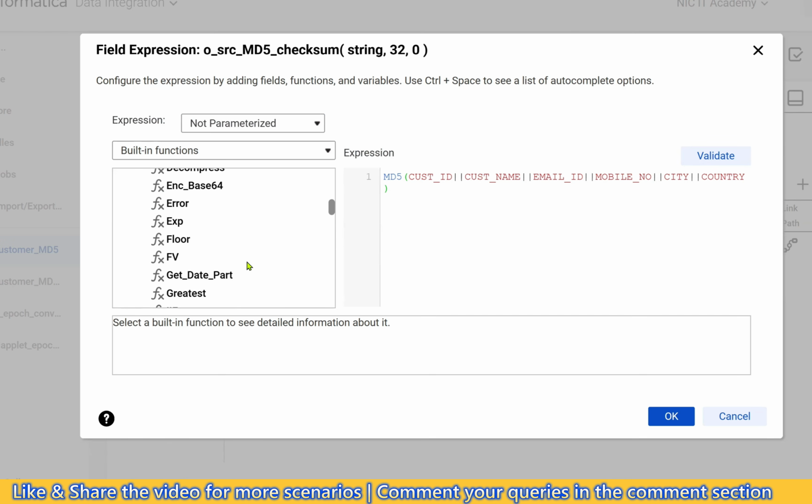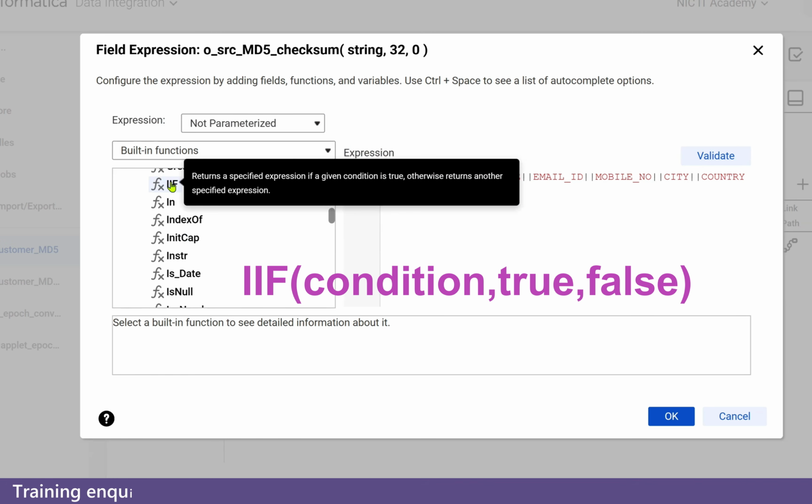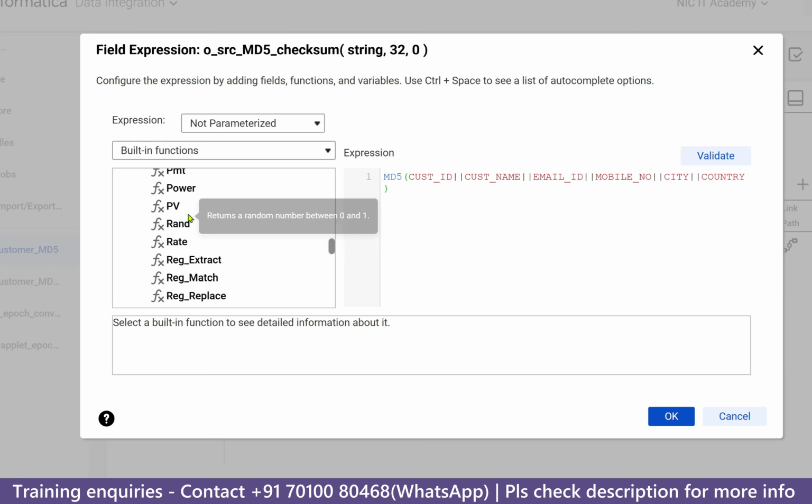For example, for the IIF logic we have to provide three input parameters: condition, true, and false. Similarly, for other functionality we have lpad, ltrim, lower, substring, instring, and modulus functions. A lot of functions are available.